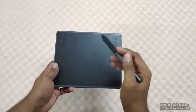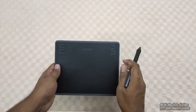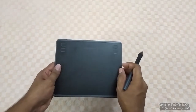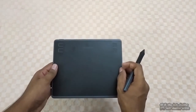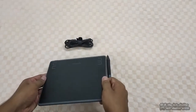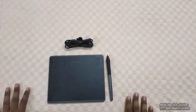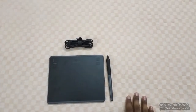So this graphic tablet can work with your Windows, Mac, or even an Android phone. And please note that it does not work with your iPhone, just Android phones. Now we will connect it to the PC and do some experiments. So let's get into it.